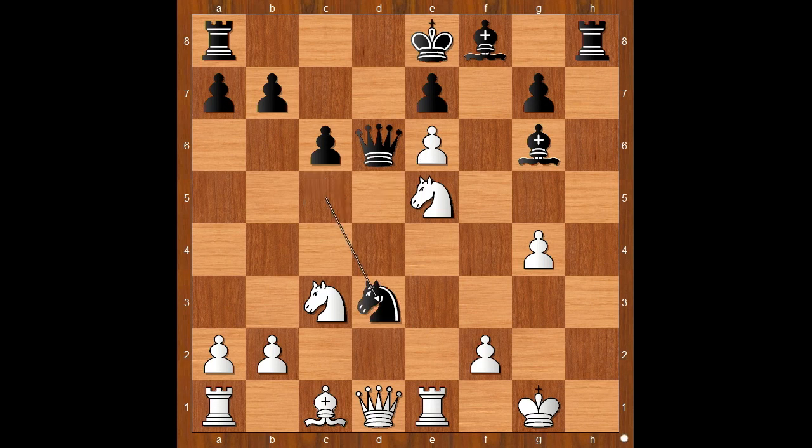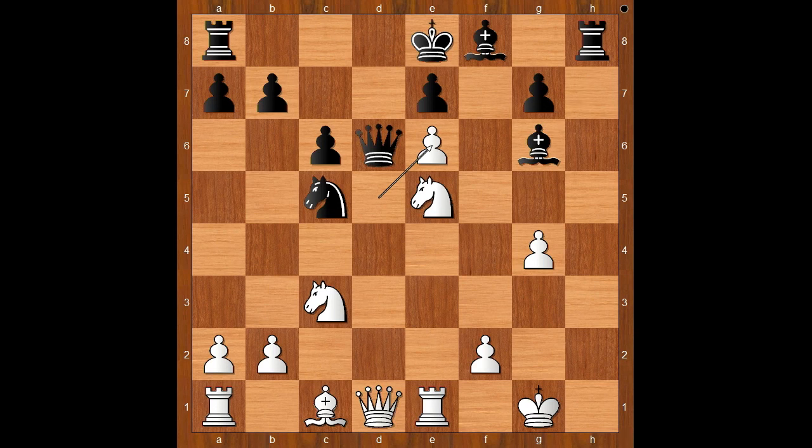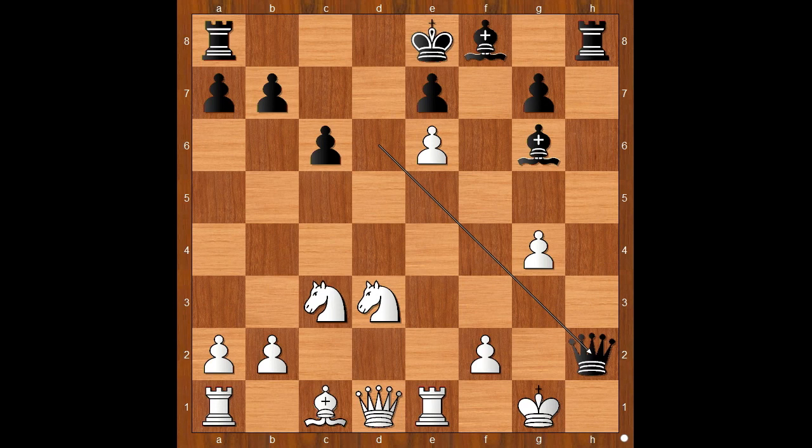Knight to d3. Let's take it back. If queen takes queen, rook takes queen, after bishop to h7, knight to f7, white stands better. Back to our game. So, knight to d3. Definitely the best move. Knight takes on d3, and now queen to h2, check. King to f1. Black to move.